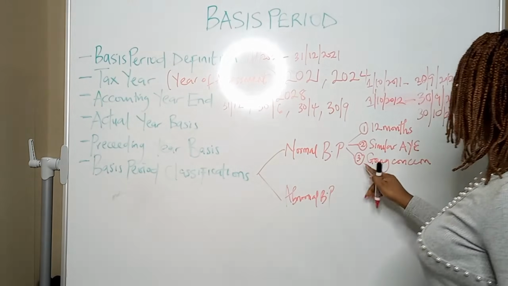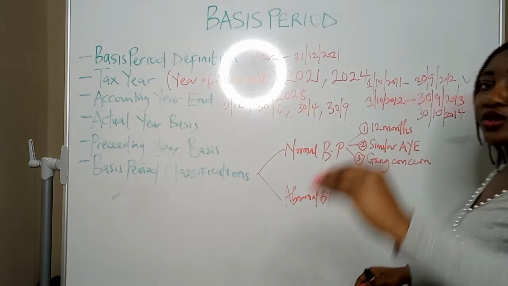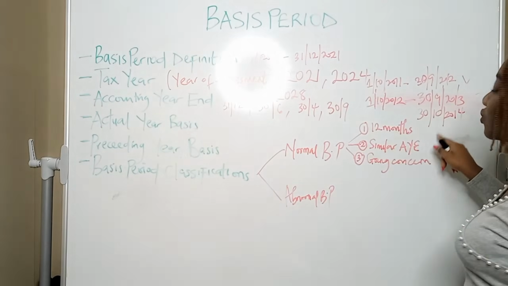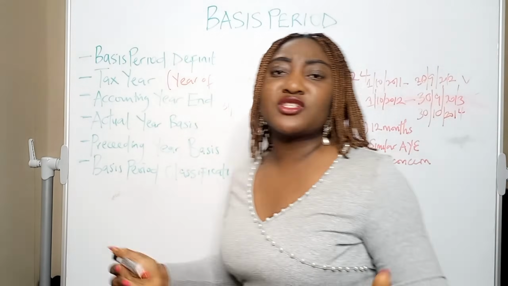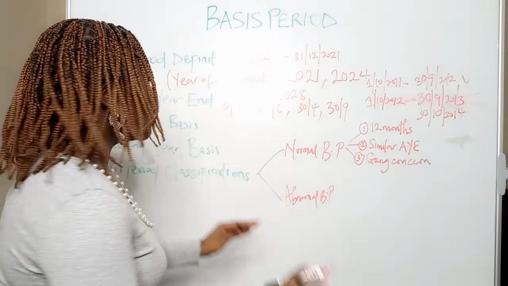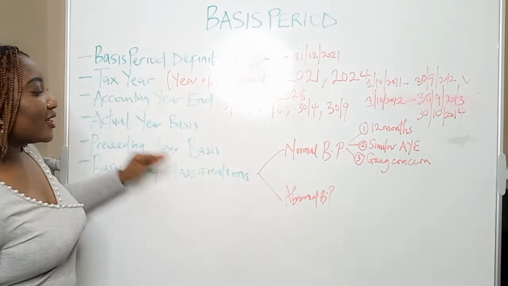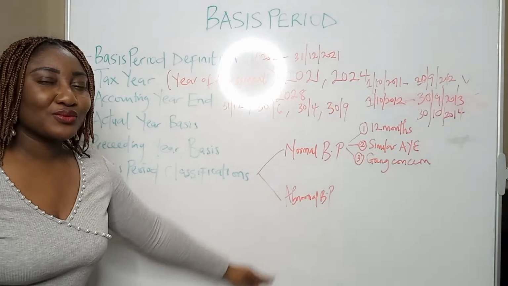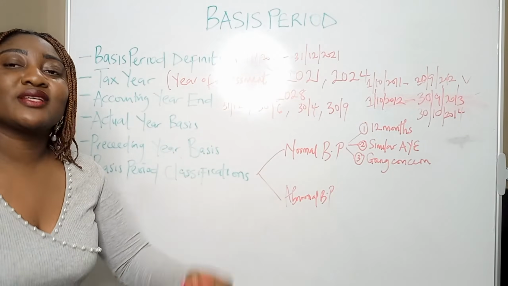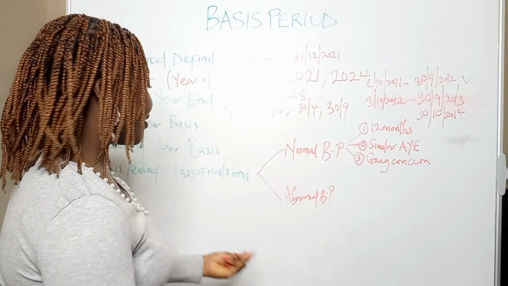We are getting there. Going concern, that is a normal basis period. The third one should have a going concern. It should continue. Under no circumstances should it stop, and if it stops, it becomes abnormal. That is commencement, cessation. So, all that being explained, let's go to the abnormal basis period, which is where we have commencement, change in accounting date, and cessation, which is what I believe that we all are here for.